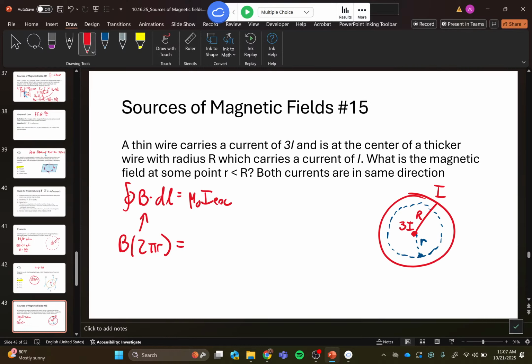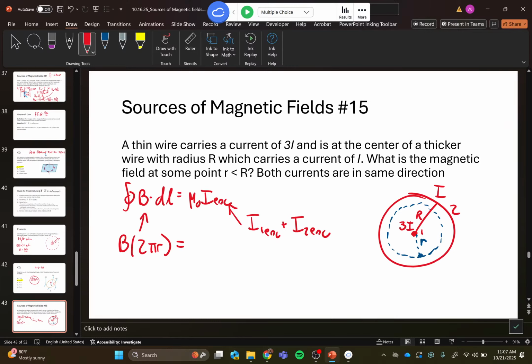All right, the right side. We need to find I enclosed. I have 2 current carrying wires. So what is my I enclosed? It is the current enclosed for the tiny wire. It is the current enclosed for the big wire. 2 wires. Find the current enclosed for each of them and add them together. The current enclosed will be the current due to both wires added together. So we could call this like I1 enclosed plus I2 enclosed. It's 2 wires. We'll call this one in the middle 1. We'll call this one on the outside 2.